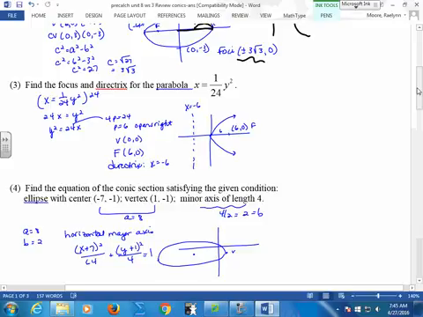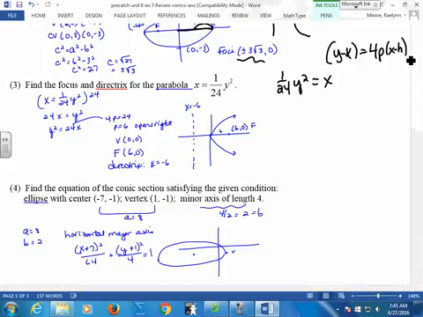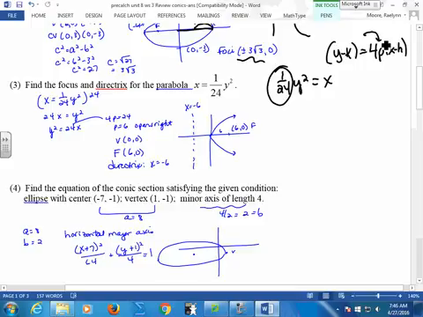But if I just gave you this, right away you're going to turn this around and put your square on the other side. Get it set up. It's got to look like this. The important part, 4p. So what's your center? Your vertex, here it is, 0, 0. We have nothing with the x's and the h's. So I'm at 0, 0, and I've got to get rid of this guy here. The only time I want something is in front of my x, not in front of my y. So I multiply both sides by 24. This is your 4p.